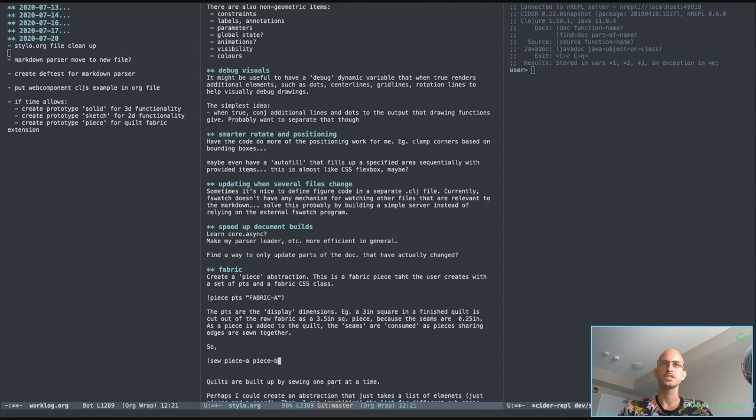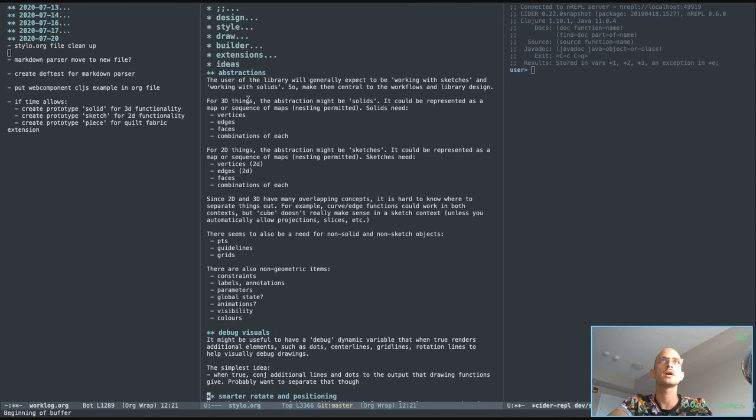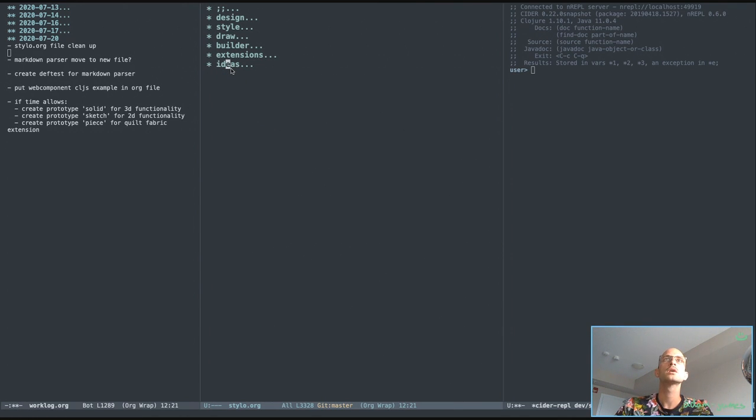So piece A, piece B, edge of A, edge of B, something like that. Anyway, that's just random thinking. That's not that fleshed out.